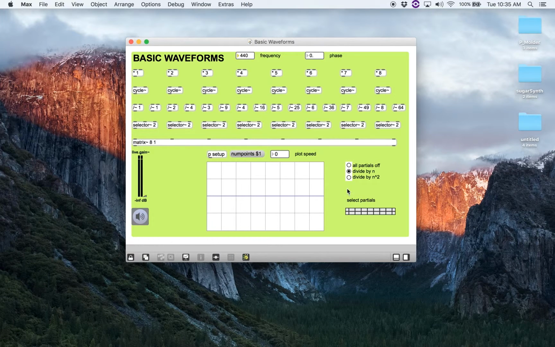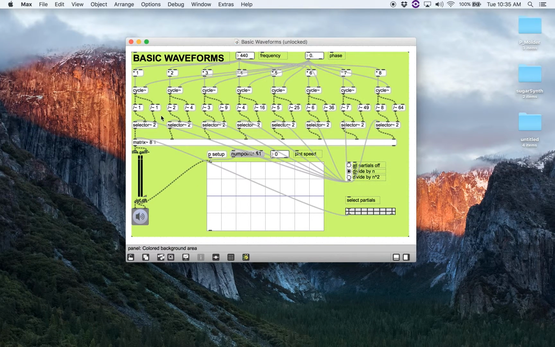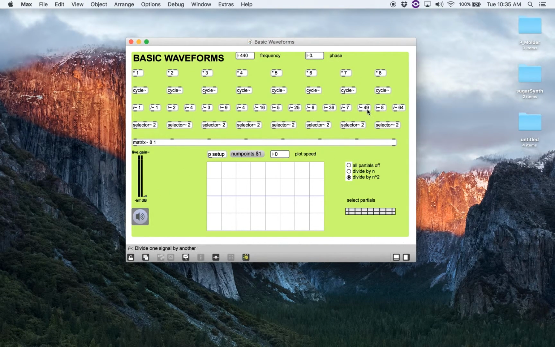And then this is a little menu here that selects, this little box here addresses the selector objects there, right? So I can choose to have these squared outputs, or I can choose to have only the regular outputs, or I can have them all off. And this is just how quickly Max plots the output of this thing. I found that 301 is a good number for this.